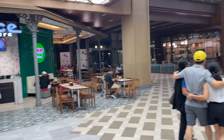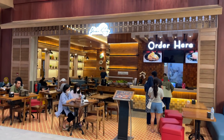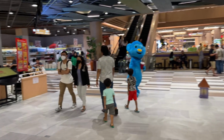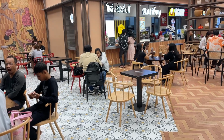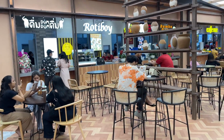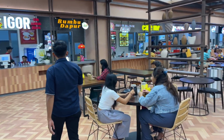Oh yes, success. And then Solaria, of course, you can end up at Juice if you would like to. Oh, what is this? Pandan Kuring? Pandan Sundan is Sundanese. This one actually looks nice if you like Sundanese food. And that's the mascot of I don't know what, a blue mascot. And then there is also an air-conditioned food court. Looks very nice and clean. Just the selection of the food is not my taste.